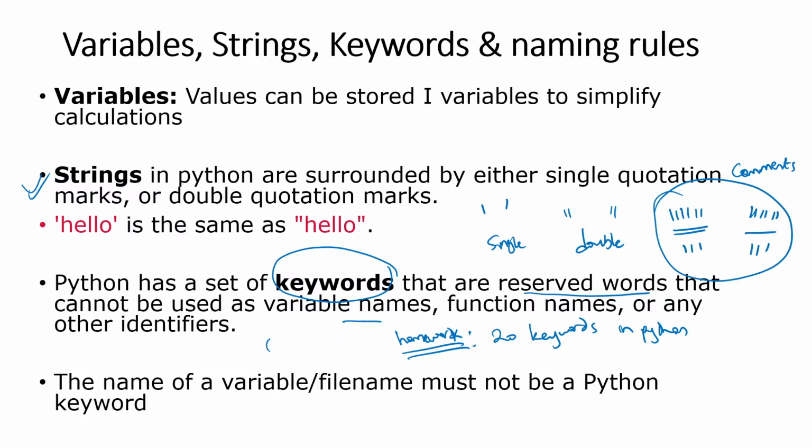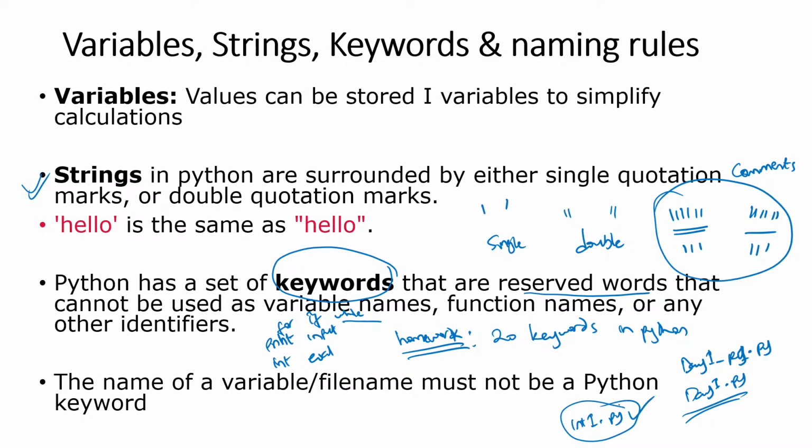Let me give examples quickly. Print is a keyword which we always use. Int is a keyword, eval is a keyword, input is a keyword, for is a keyword, if is a keyword, while is a keyword. Lots of them are there. Hence, you cannot save your file with such a name. I'll show you how I save. I save my stuff like day1_p1.py or day1.python.py. You cannot say int1.py. If you say int1, it will save, but what does this mean actually? Because of that, the naming rule says that you shouldn't use a Python keyword.